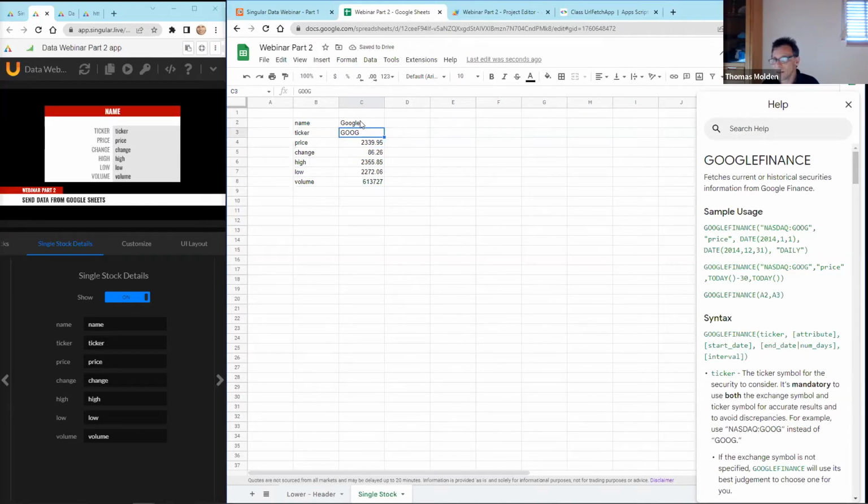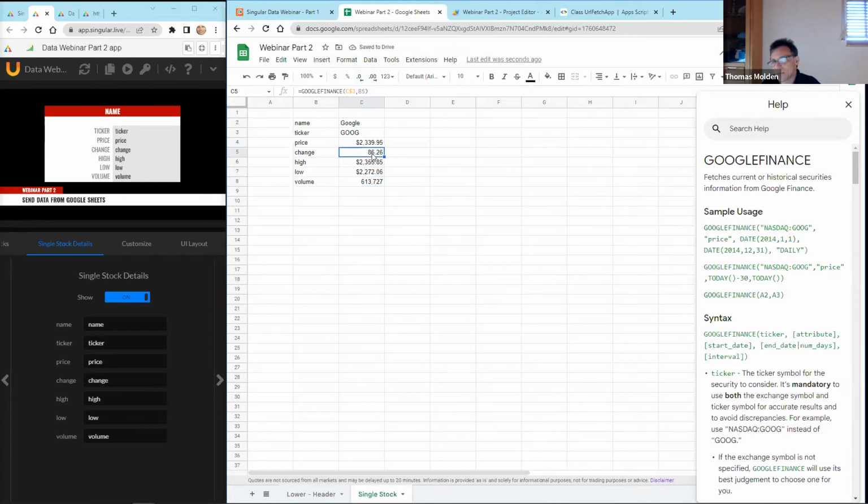Good. So there's one really nice feature about Google Sheets, which is built in and which you can utilize. When you work with data, you can use format functions. In this case, the price is in dollars, high is dollars, low is dollars, and the volume I want to format slightly differently, as a number, with the comma signs.